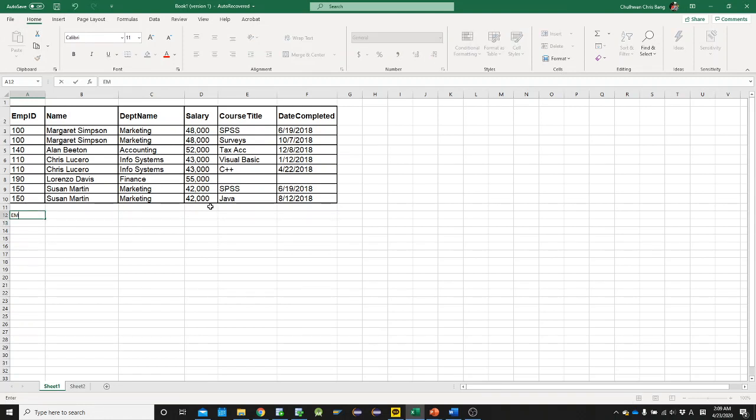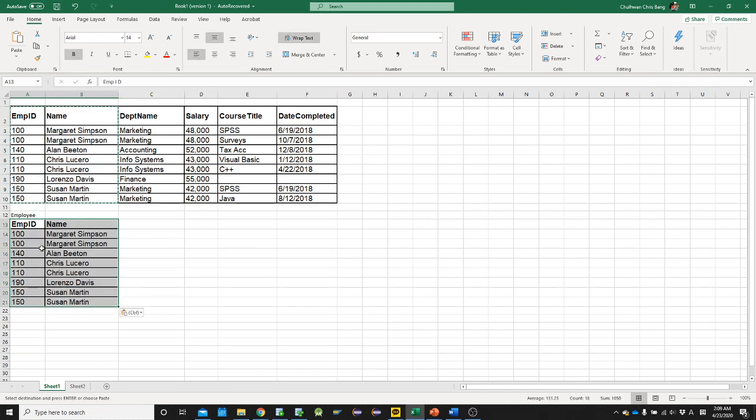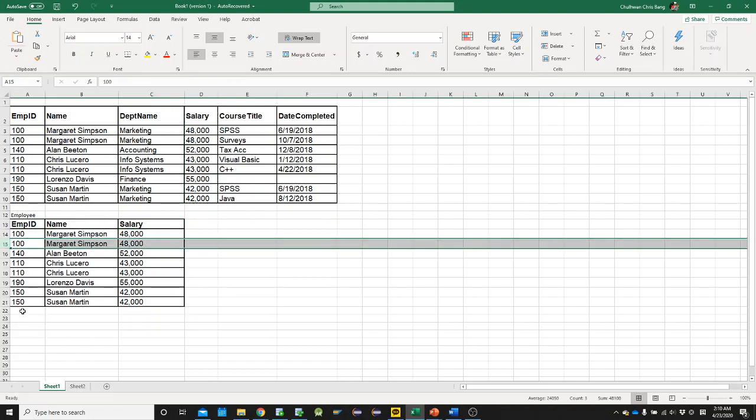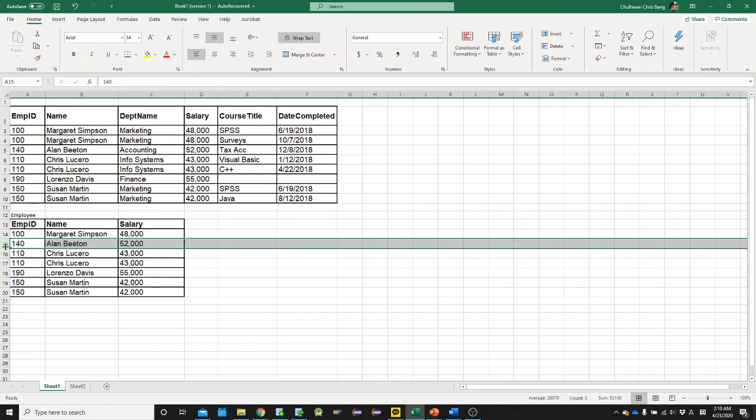Okay, employee, and let me copy the information to here. I need to copy salary as well, because salary is information of the employee. So I have to remove unnecessary, duplicate information.